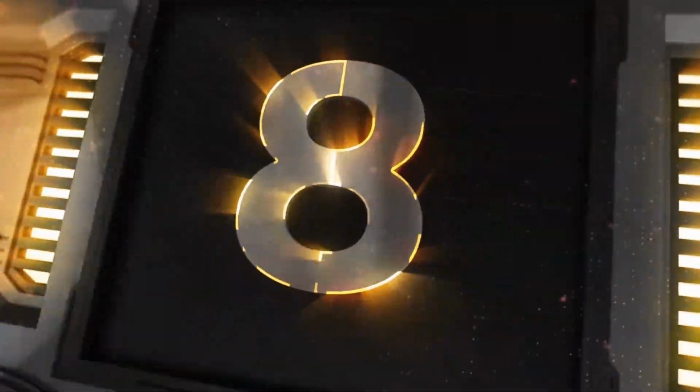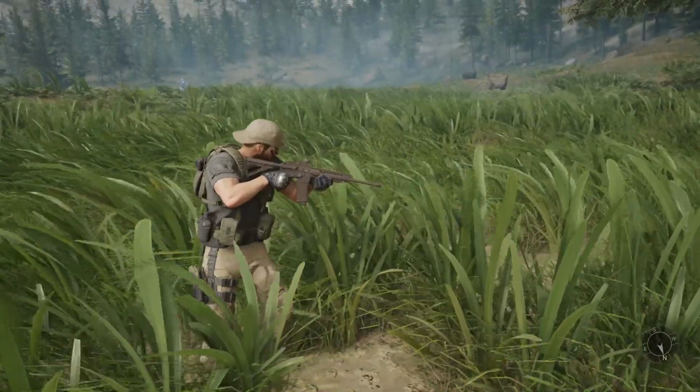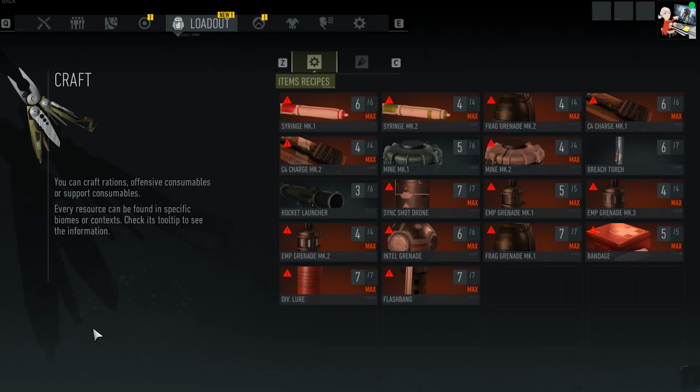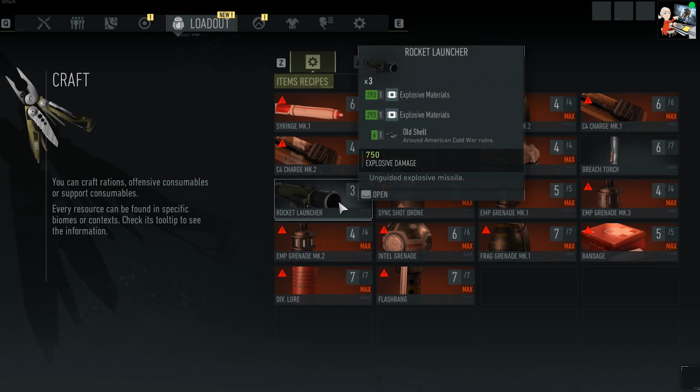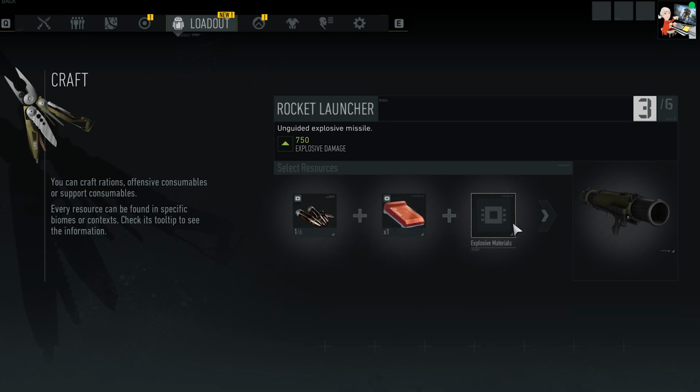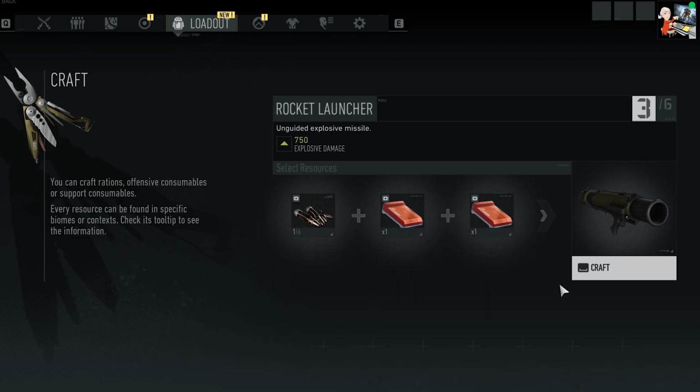Number 8. No crafting other than bandages and food. The player is to never craft rockets, grenades, C4, syringes, etc. Players must acquire all items in-game and can only craft bandages and food.